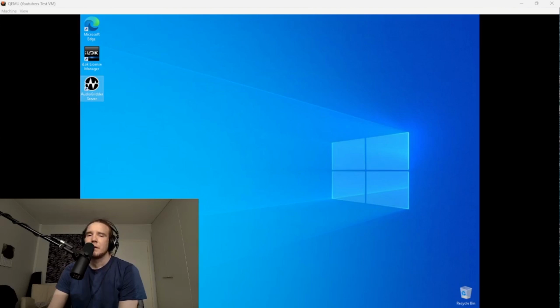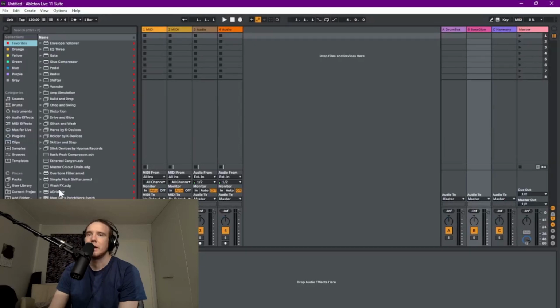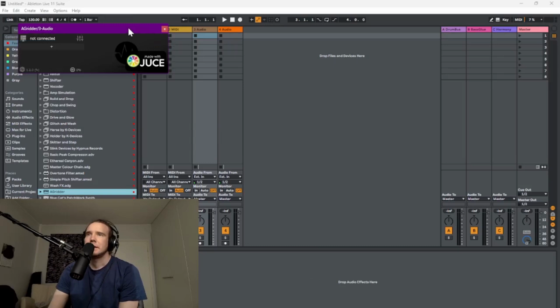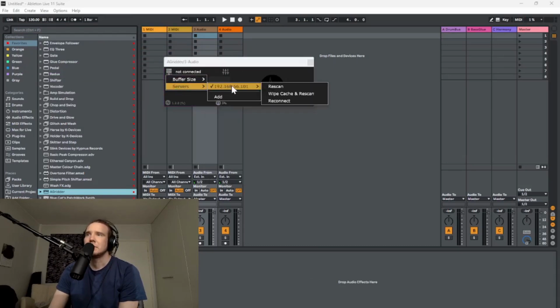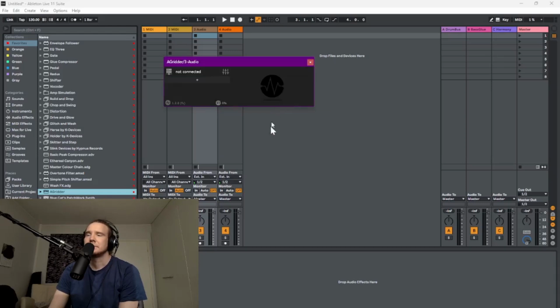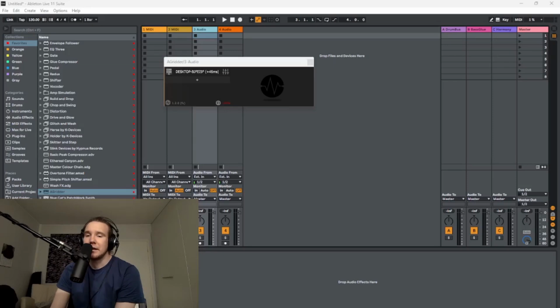As you can see here, the connection is not there yet, but it will soon be. The server is added. The correct server is added. Now it's added. It's the desktop page. So now just open the audio reader plugin in your Ableton Live session, and then you can start using those plugins that you have installed on your virtual machine.